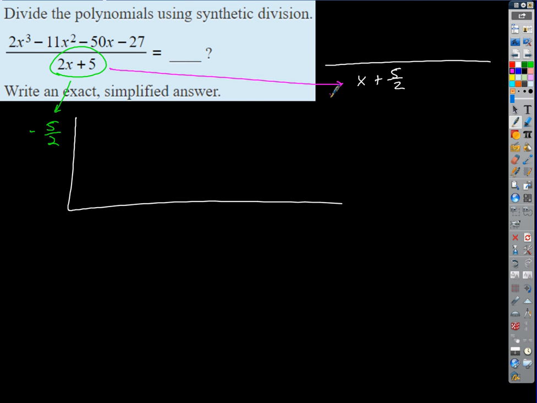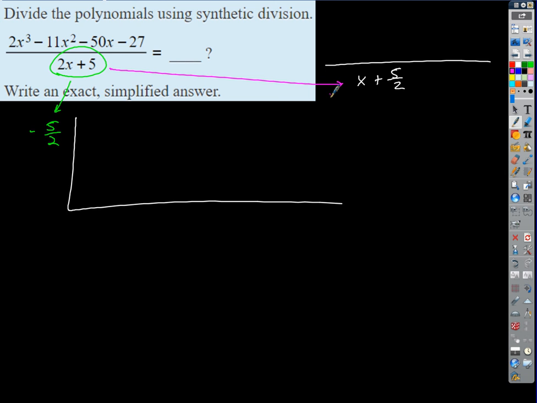What did I have to do to get from there to there? What did I do to the bottom effectively? I divided by 2. But if I've got a quotient and I don't want to change the answer, what do I have to do to the top then? I divide by 2, right? If I don't want the answer to change, whatever I multiply or divide the denominator by, I've got to do the same thing at the top, right?